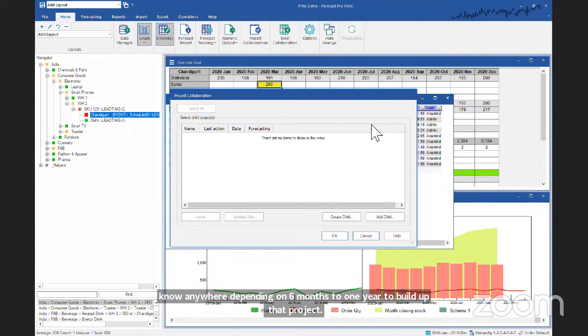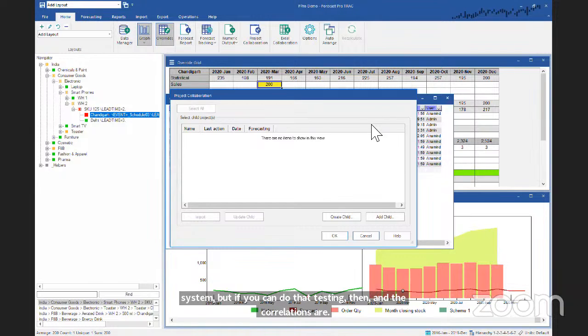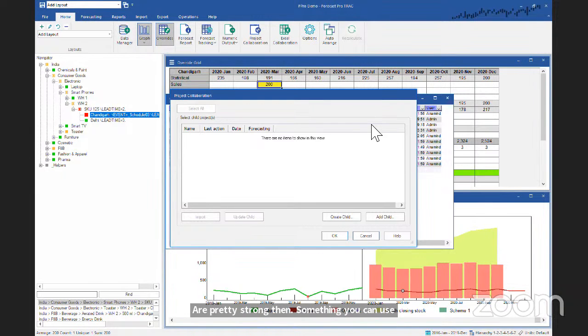So depending on how many housing projects are going on, that could have a direct relationship. So why not? If there is a relationship, we have to do that testing in the system. And if the correlations are pretty strong, then certainly you can use it. But I may want to take Sarah's input.